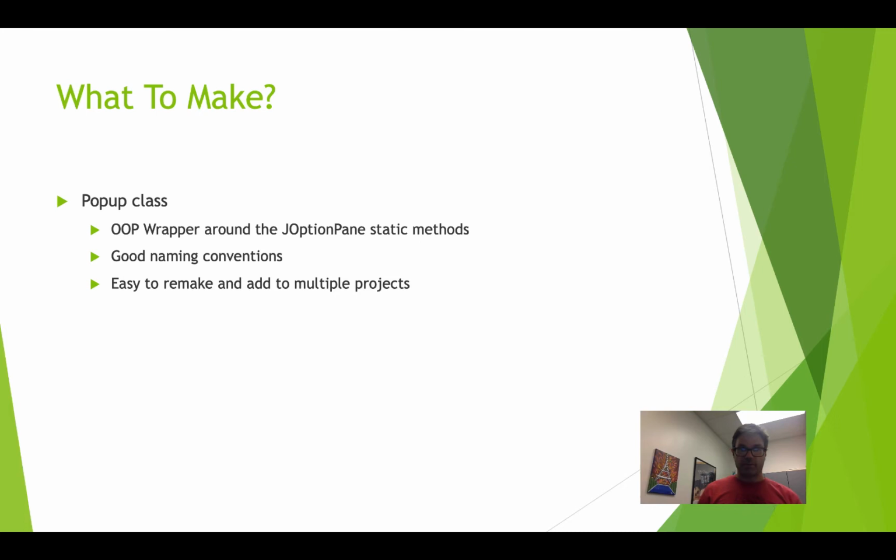Also, by using a pop-up class, you can have some good naming conventions. You can explain exactly what you're doing: this is the pop-up thing, and it's going to show as a pop-up. And because it's a pop-up class, once you've made it and defined how it works, it's easy to import into other existing projects. So this is a way you can take an existing project, add a new feature to it, and enhance it, make it better.